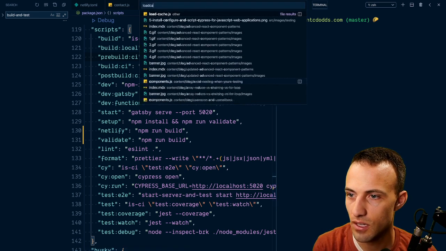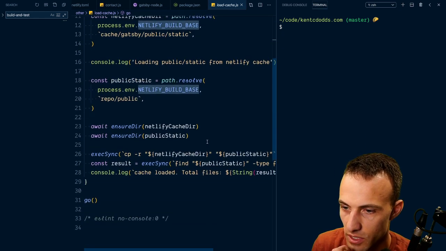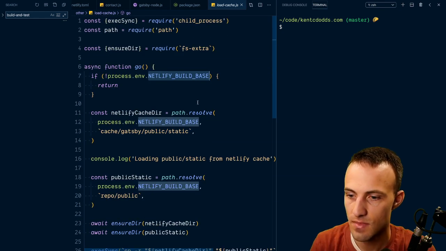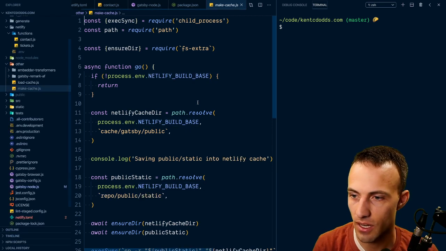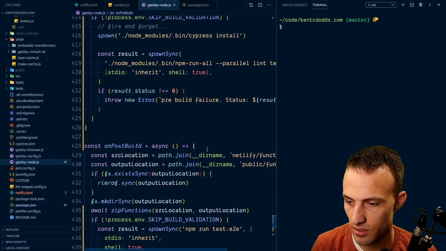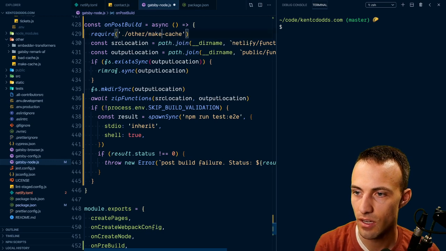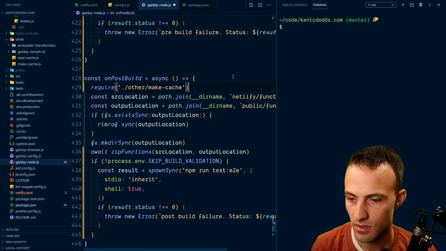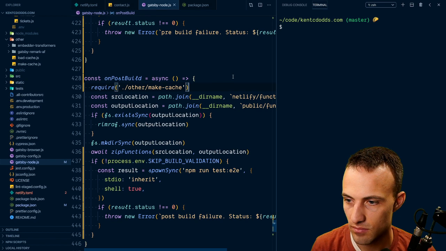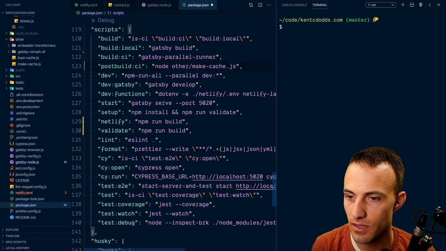And what is that load cache? Oh, okay, so this only applies for Netlify, which is fine. Yep, and make cache also. Very good. And here in post build, make cache. Yep. We can get rid of that and that.